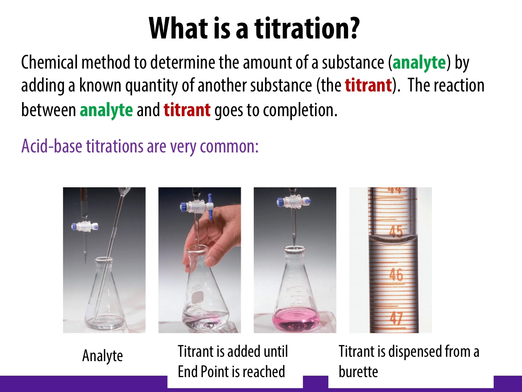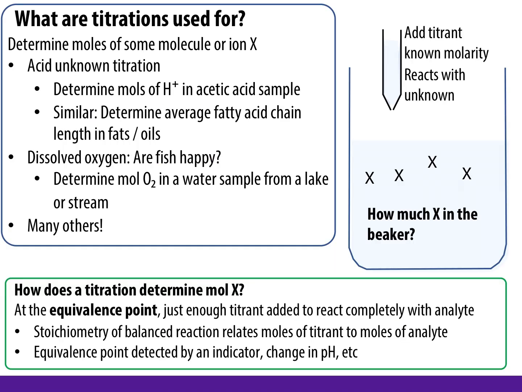And the reason we want this is this will let us figure out what is in the analyte, what its concentration is. So we can use this to determine moles of H plus in, say, an acetic acid or vinegar sample, or the fatty acid chain length in a fat or oil. It's also used in environmental chemistry to figure out the amount of dissolved oxygen in water, and therefore to know if your water source is starting to become depleted of oxygen and therefore potentially no longer could sustain aquatic life. Many, many others. Really, really common application.